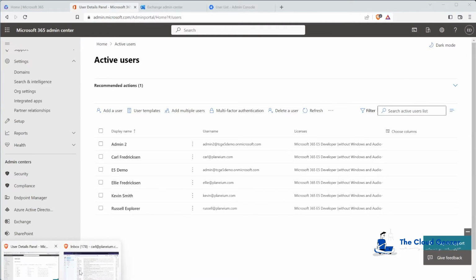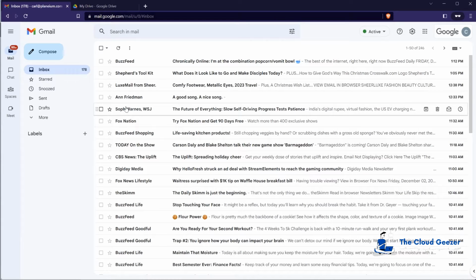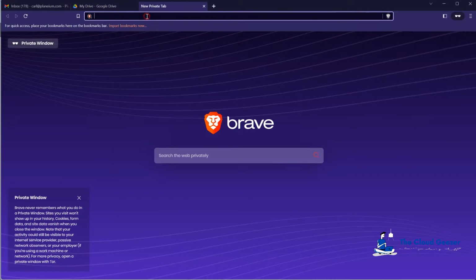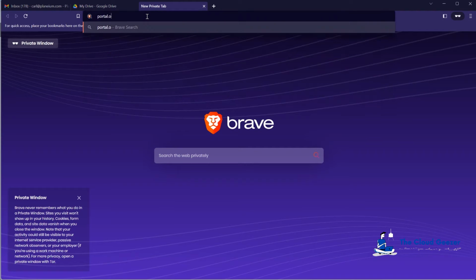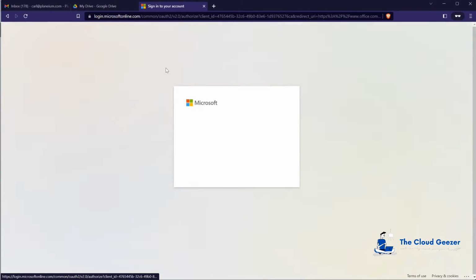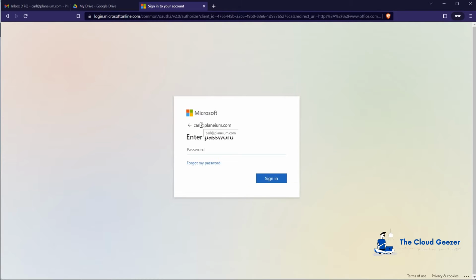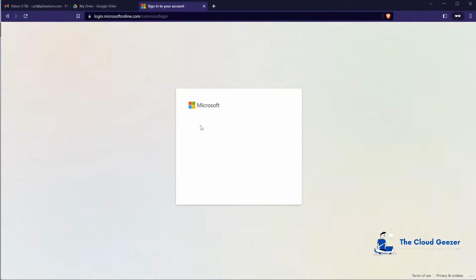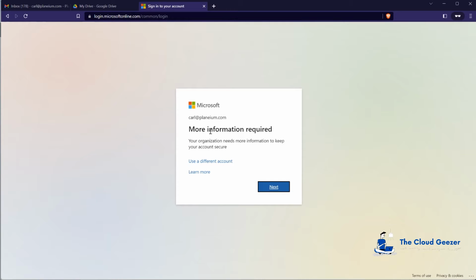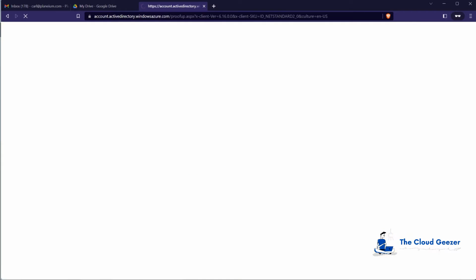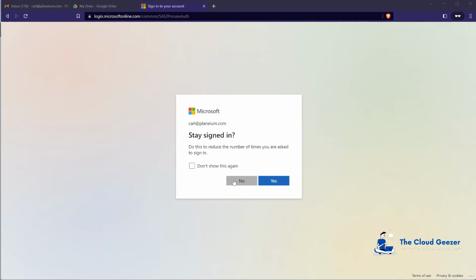So we will go over to the other window. Now, obviously, this is what you've seen before. This is all the mail that we've got ready for him. So I'll start a new one. We will then go into portal.office.com and log in as Carl into his Microsoft 365 account. And it wants us to set up MFA, so I'm just going to run through real quick and do that. I'll come back to you in a second. And there you can see we're done.